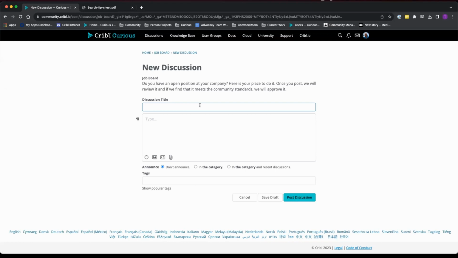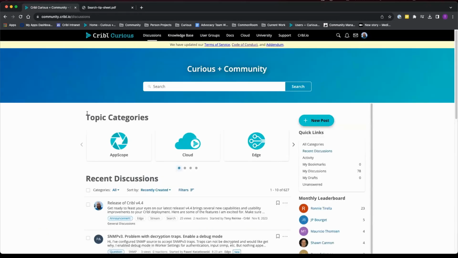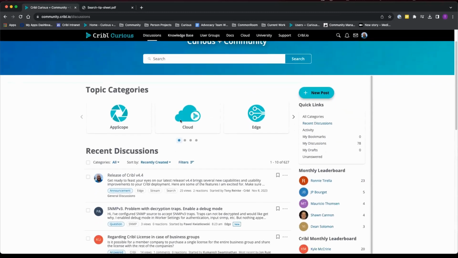We want to make sure that our community can help each other by seeing job postings. If you have one for your company, you post it, someone else sees it, they have a friend they can send it to, and that way everybody is able to get better within the community and be able to share what's going on within their company. Again, we have different categories here.